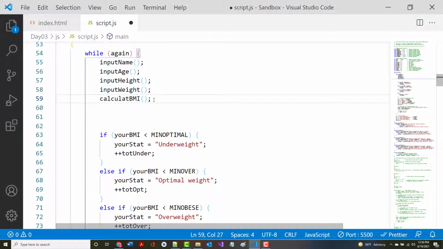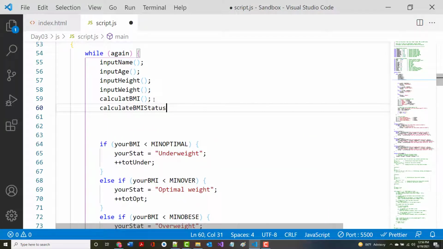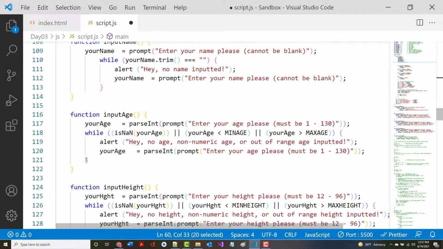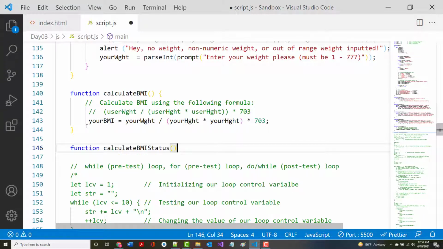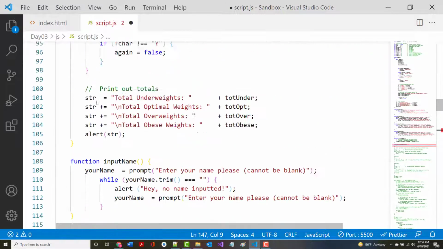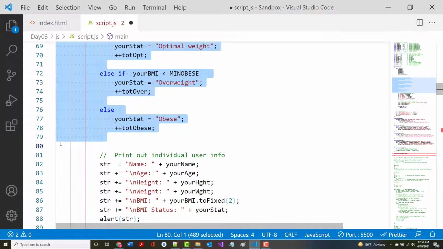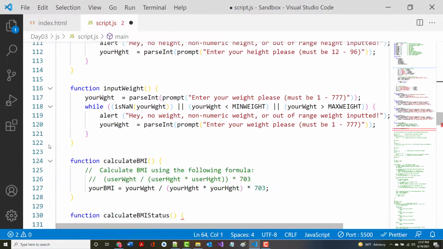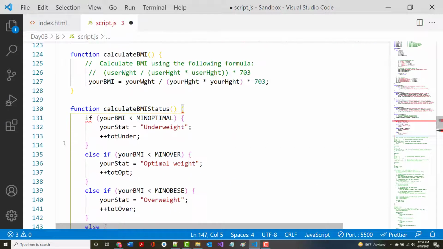Well, next we'll call, how about calculate BMI status? It'll work. So that'll be the next function that we put in down here. All right, and now I can grab all of that status stuff that was right here. So there's that. That should be a curly brace. I don't know what happened there, but something did.